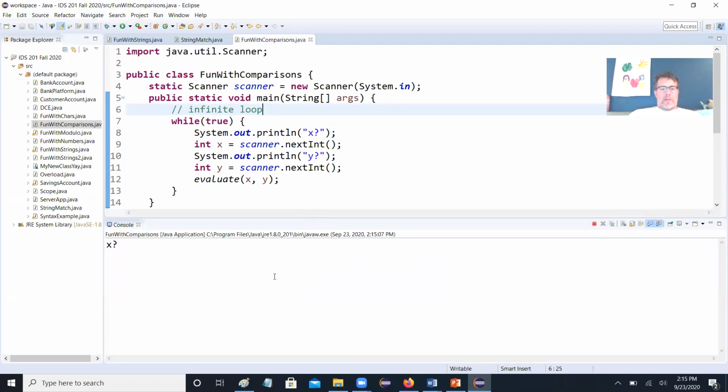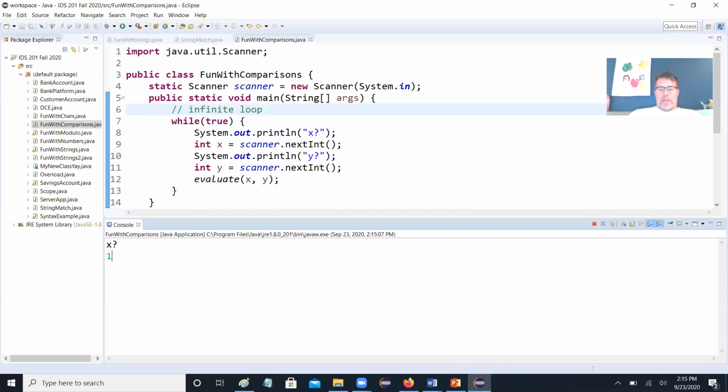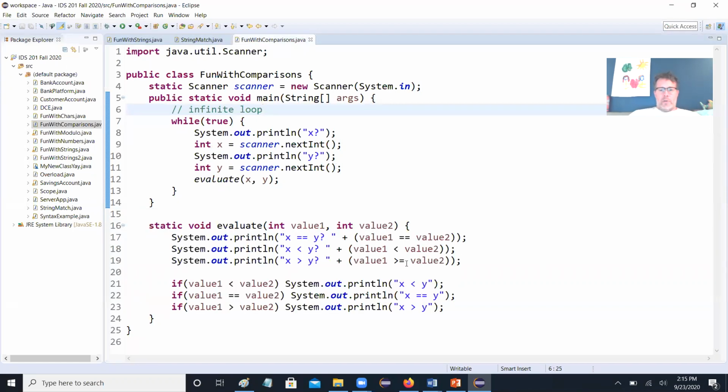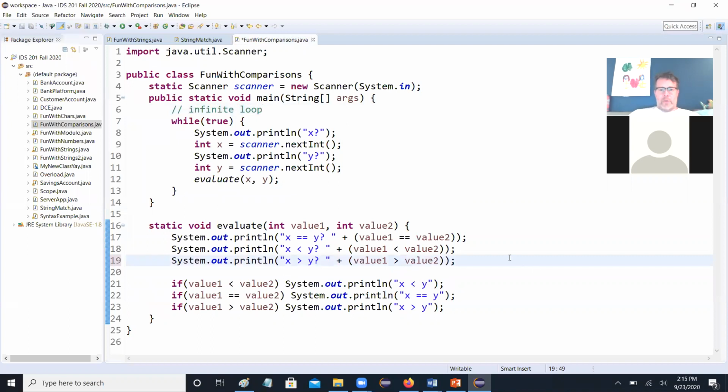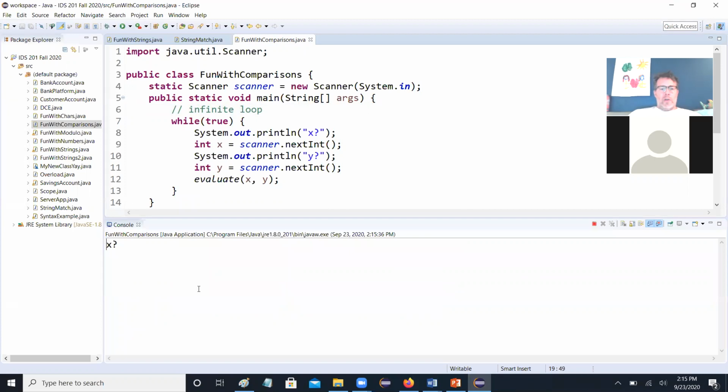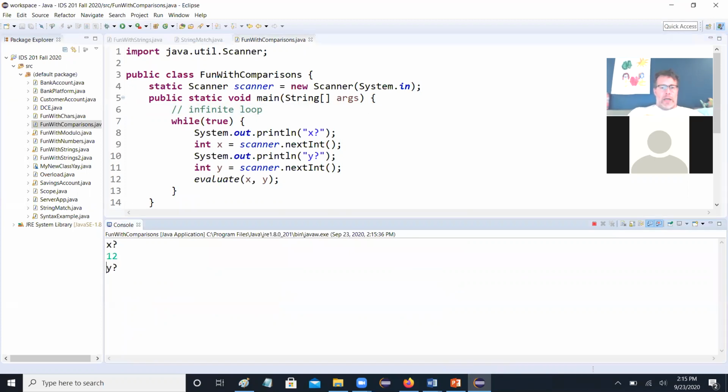Okay, ask me x, and I will say, I don't know, 10. Ask me y, I'll do 10 again. Are they equal? Yes. Oh, why is it giving greater than? That's strange. I must have messed something up there. That can't be right. Okay, and it says x equals y. Let's stop this, because clearly something has gone off the rails. I think you put greater than or equal. Yeah. Yep. There you go. Okay. So that's fine. I mean, I knew it had to be something simple.